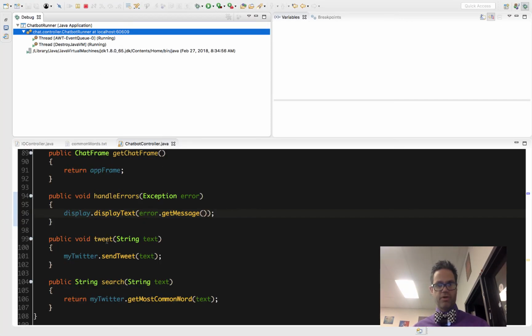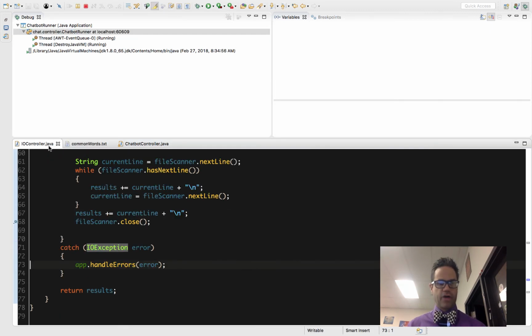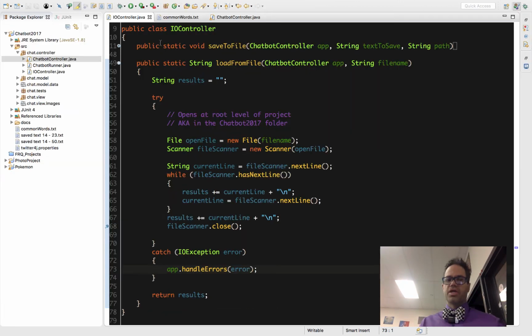So just as a quick review, we're setting it so we can do the quick idea of loading from a file. And so when we load from a file, I go to my IO controller. Okay, so in my load from file, I take a parameter to reference the controller and the file name that I want to talk to. I grab a blank string. I open that file. I then try to read the file, passing it the file that I just passed it. I read over that file over and over again, and then using a while loop because I don't know when to stop. Each time I go through the loop, I add the new line to that.